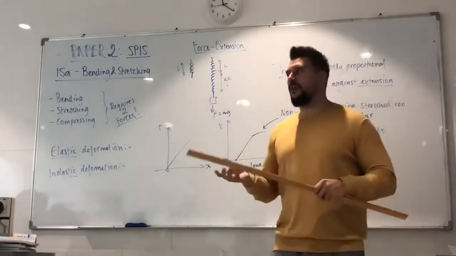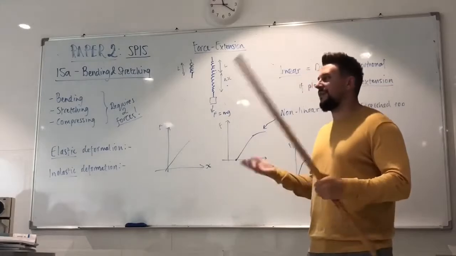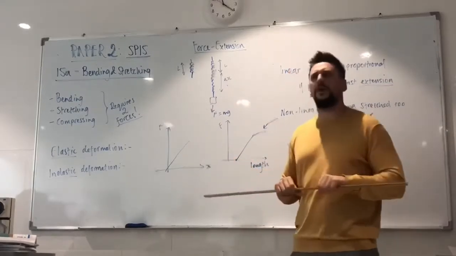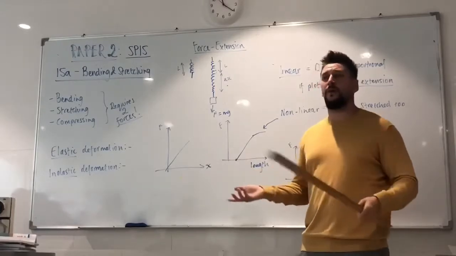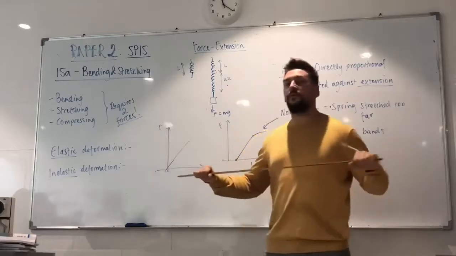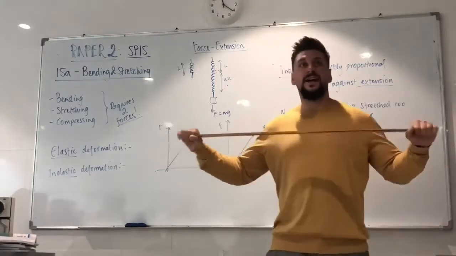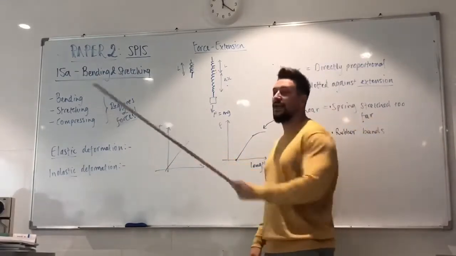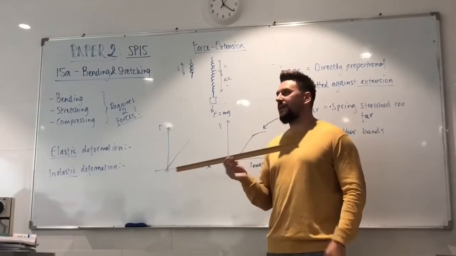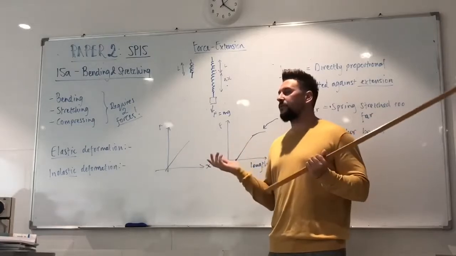Now, deformation in general, people think, oh, if it's deformed, then it's broken. Yeah? So deforming, in general, people think it's not a good thing. Alright, if I deform this, oh, you've broken this, or you've ruined it. It's not the case. If it elastically deforms, so if I stretch the spring, and I let go, and I remove those stretching forces that I'm applying, then the spring will go back to its original shape. Yeah, 9 times out of 10, if I stretch a spring and let go, it goes back to normal.